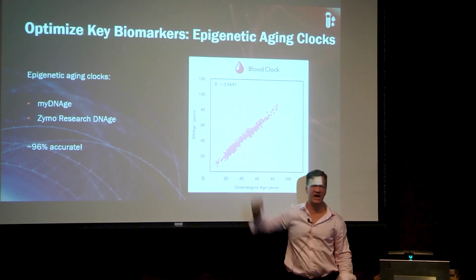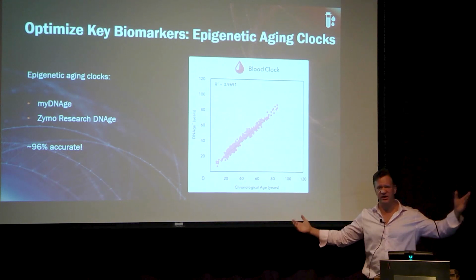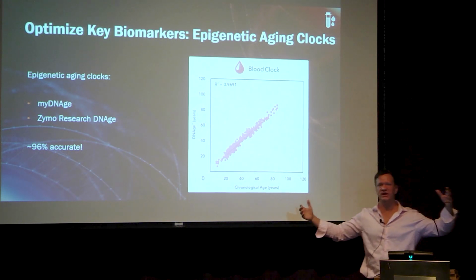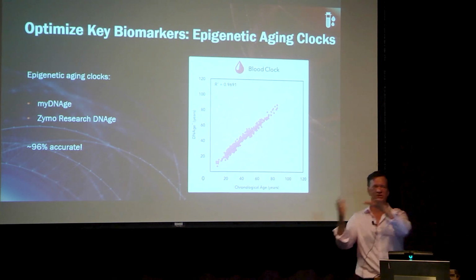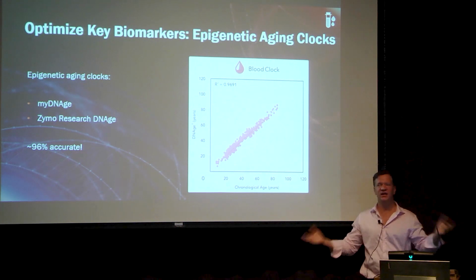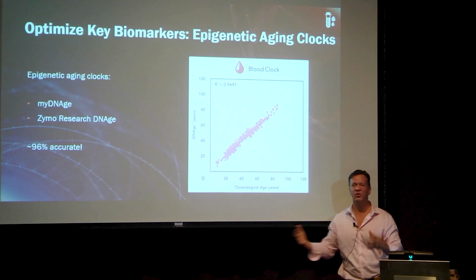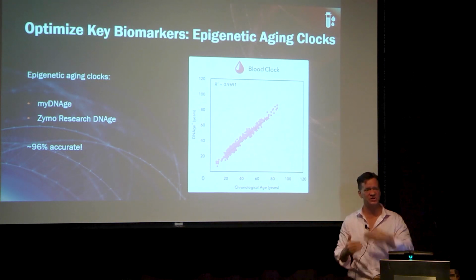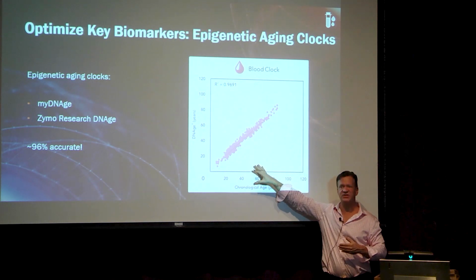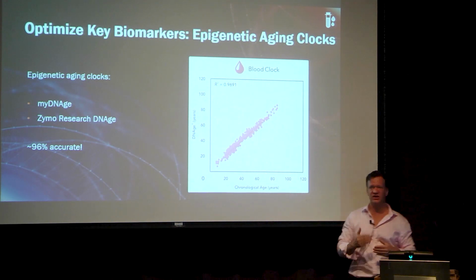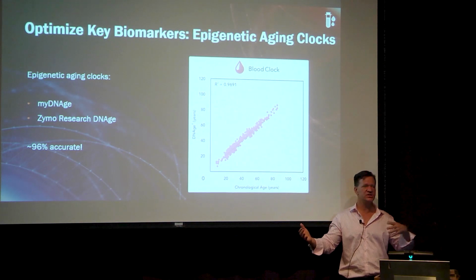So this is extremely accurate, and this will give us a way to say, okay, I've created a new pill, I've created a new supplement, whatever, a new fitness routine. I want to see how that actually impacts your age. But again, if grandma is 70 years old, we can't afford to wait until she's 120 years old. We need a faster way to find out if what we're doing is actually working. And that's where epigenetic aging clocks come in, because they can tell you very, very quickly, okay, this person's epigenetic age changed in such and such a way.